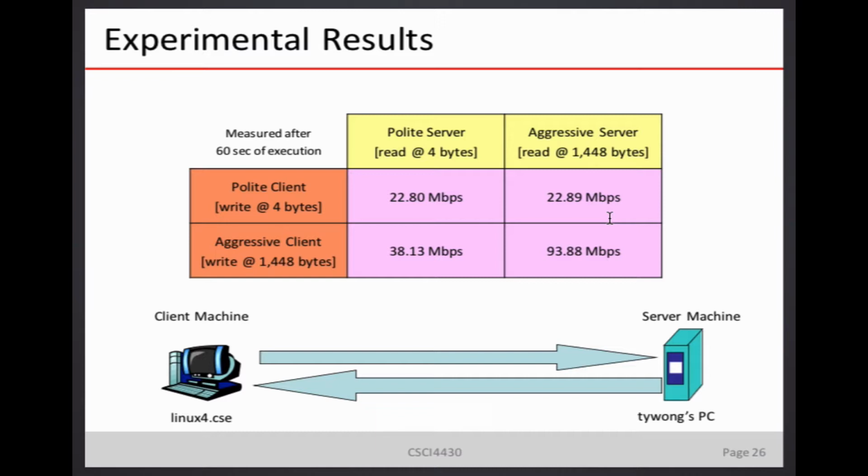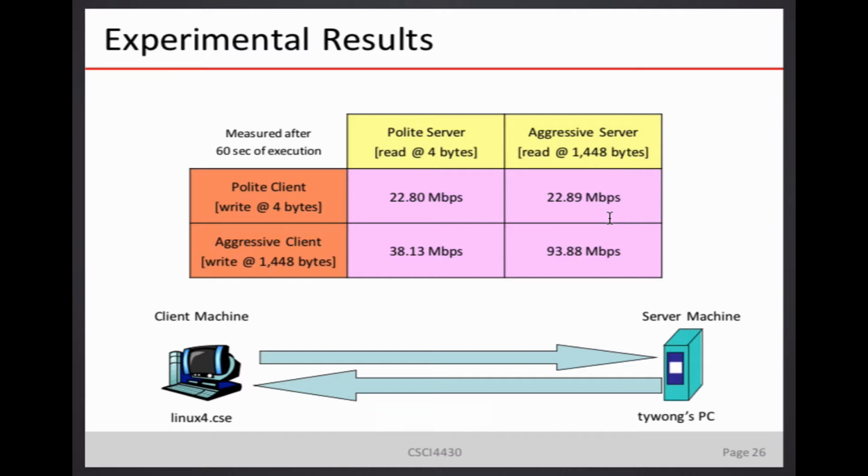They have 2 states. One state is the polite state, just like when you look at some car advertisement, the car has a normal mode or sport mode. So the server in normal mode does 4-byte reading. How about the client in normal mode? Also 4-byte reading. Then we measure the speed. How to measure the speed is very simple. Let's say I pump out 1 billion bytes and measure the time I need. Then 1 billion divided by the time needed gives us the throughput, and the throughput is this.